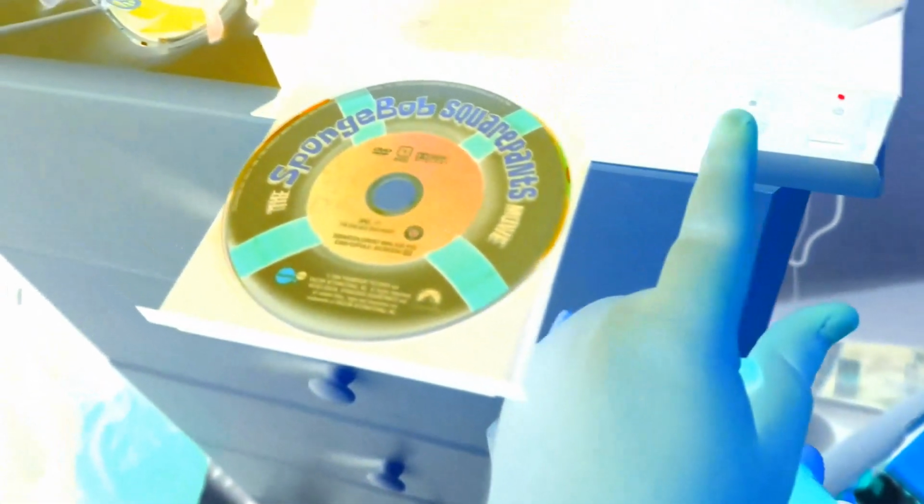Or wait. And I'm gonna grab my disc and put it right into my Blu-ray player. There we go. To see this first SpongeBob movie, and let's see how scary this logo's gonna be. Wait. Wait. What's that noise? Oh my god. What's that?